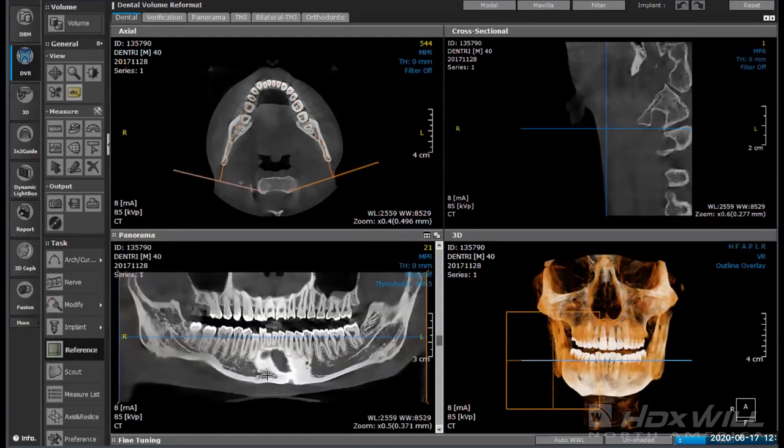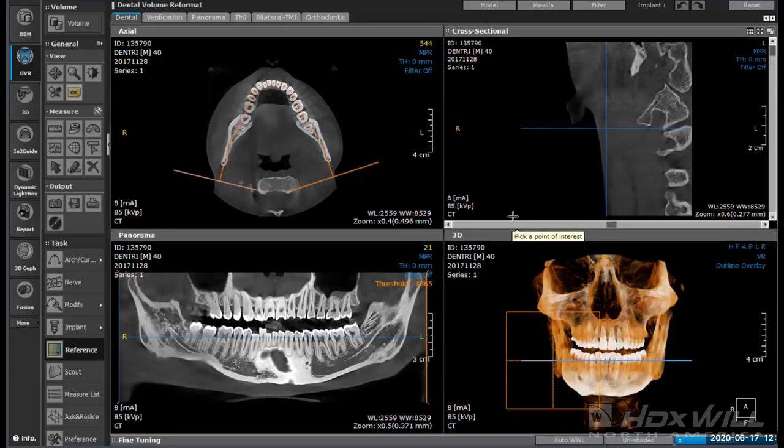Now, the images that you're seeing in this module are going to be the axial view. You're going to see the panorama where it's spread out. Now, this panorama is about 0.1 millimeters thick, so it's going to be very thin. You're going to see cutouts along the way because it's only taking a certain piece of that. This view up here is going to be your cross-sectional, wherever you choose it to be.